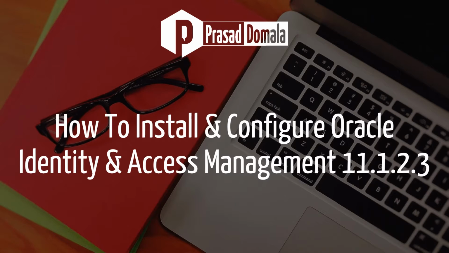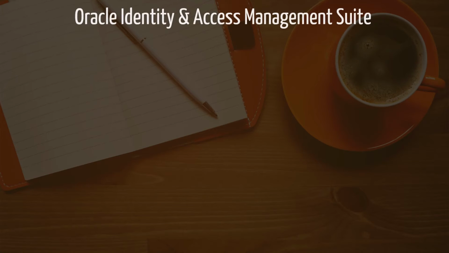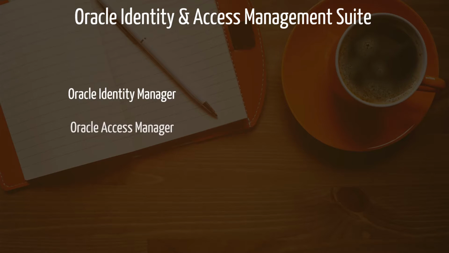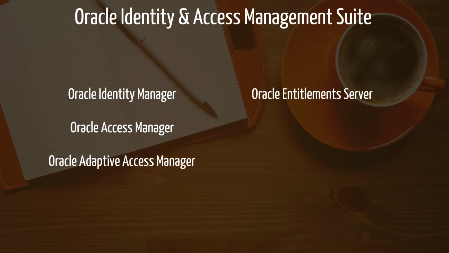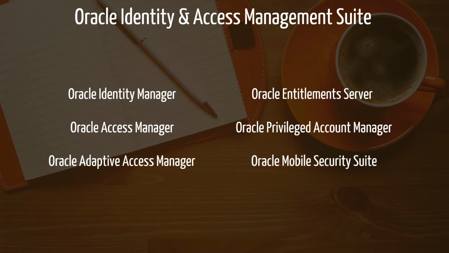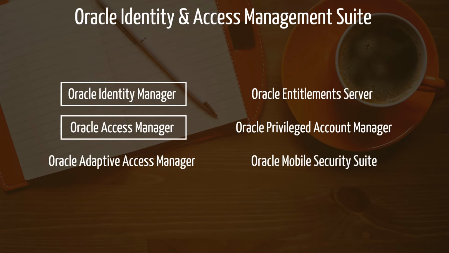Today I'll show you how to install and configure Oracle Identity and Access Management 11.1.2.3 version. Oracle Identity and Access Management Suite has many components like Oracle Identity Manager, Oracle Access Manager, Oracle Adaptive Access Manager, Entitlement Server, Privileged Account Manager, and Oracle Access Management Mobile. I'll be configuring the main and most commonly used components today, which are Oracle Identity Manager and Oracle Access Manager.